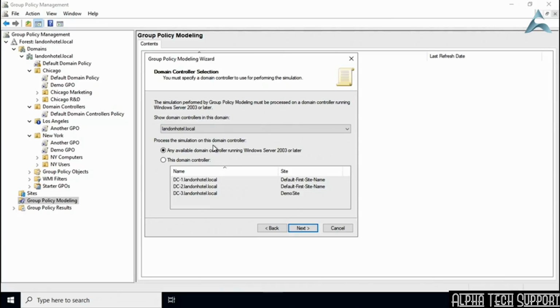And that can be the problem. Maybe you don't have replication set up properly between your domain controllers. And so the result is when the user authenticates through, let's say, DC1, everything works fine. But if the user authenticates through DC2, maybe it doesn't work fine. Or in this case, maybe DC3, because it's part of a different site. Maybe you just don't have good replication, good communication. All right, so you can bring it right down to that level of troubleshooting and figuring this out. So I'll just say any domain controller is fine. I'll click next.